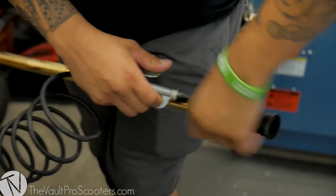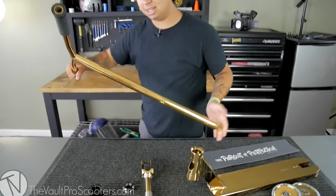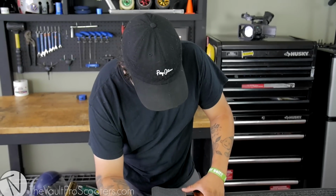Also forgot to mention, while I was across the street, I installed the grips, of course, and installed a slit on the bars. As you guys saw, Jose did that. I didn't do that. I did the grips. Is it going to fit for a full deck? Barely.